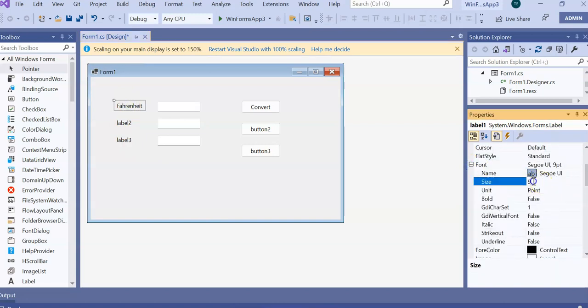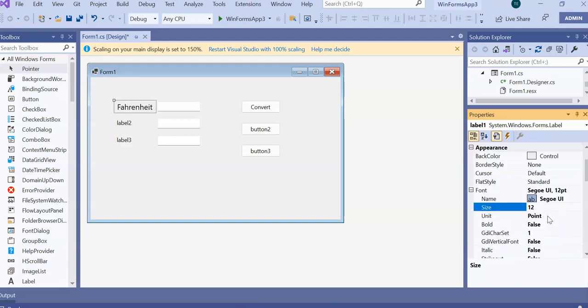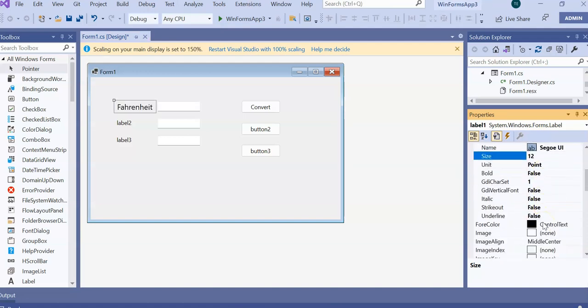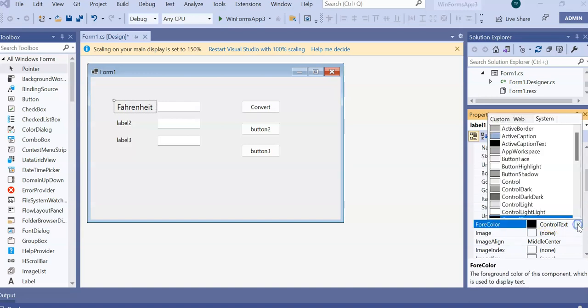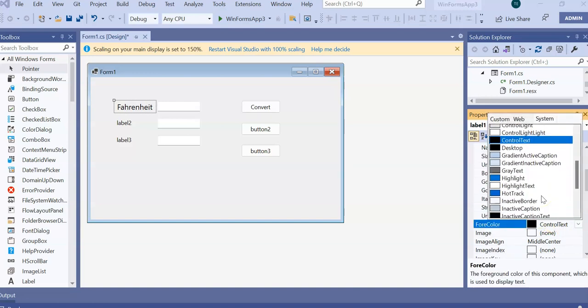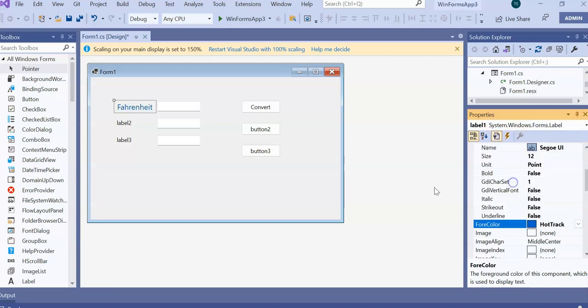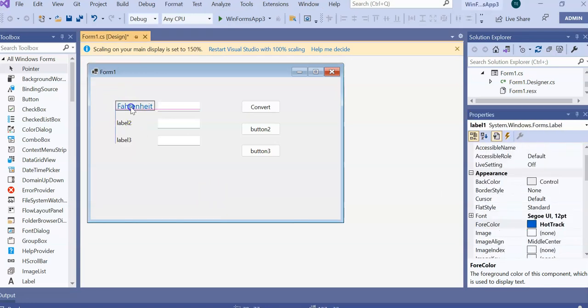So the size will be maybe 14 or 12, and the color I'm gonna choose. Click this one. I'm gonna go with hot track. This would be great. So Fahrenheit. Now temperature here, click convert would be changing to the other two here.